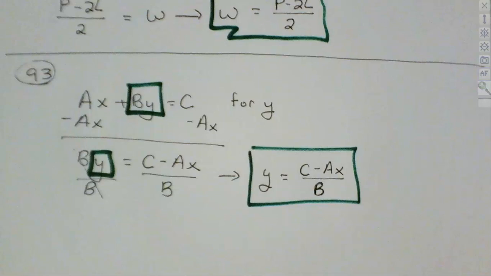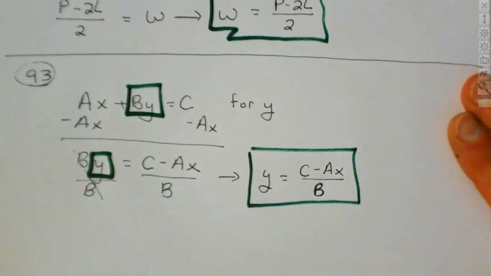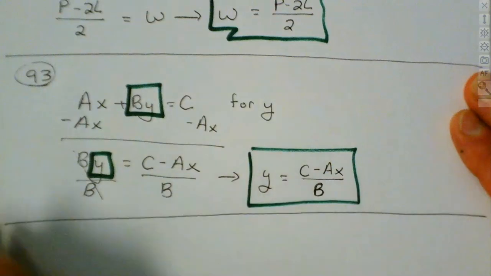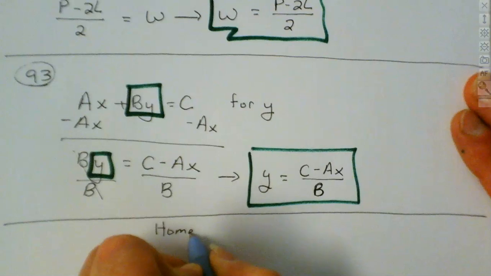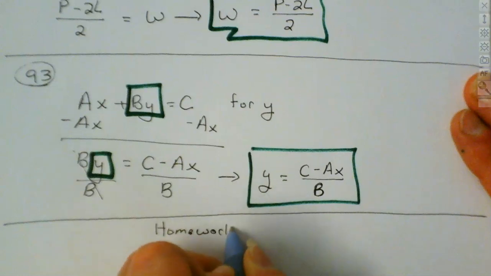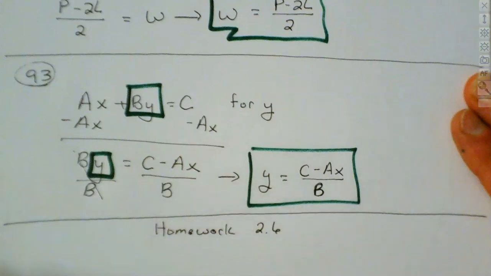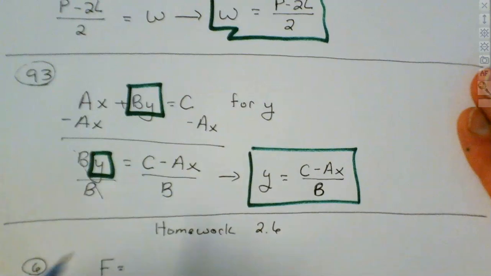I only gave you 2 of these questions in your homework. I'm going to work out one of them for you. I'm going to work out the more complicated one. So let's look at your homework. 2.6. We're going to look at question 6 here. This is the formula to convert Celsius to Fahrenheit.